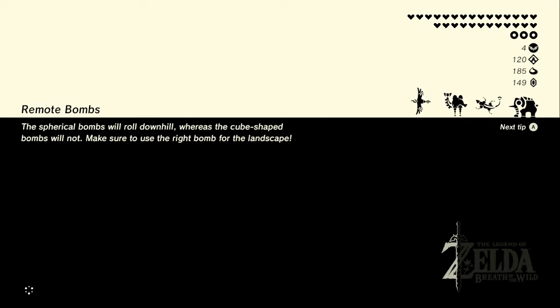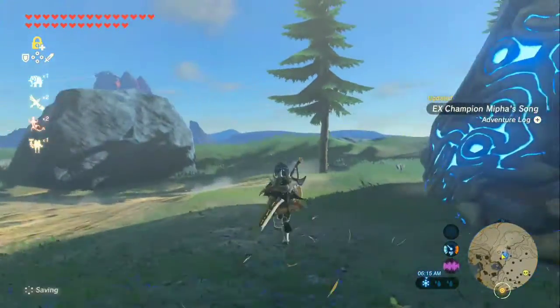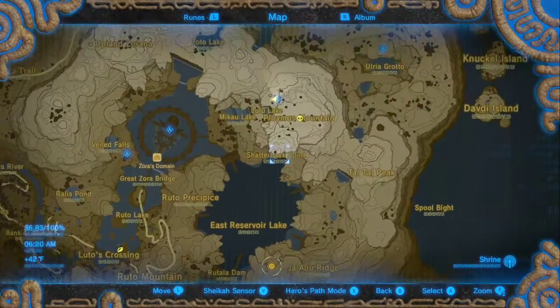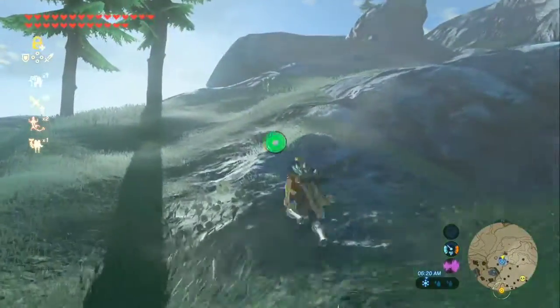Spherical bombs will roll downhill, whereas the cube-shaped bombs will not. Make sure you use the right bomb for the landscape. I mean, IMO, I've never found the spherical bombs to really be much more useful than the square ones. Anyway, I need to head back here, thankfully, because this is... Oh, isn't this like Plumas Mountain? Isn't there like the Lionel here?